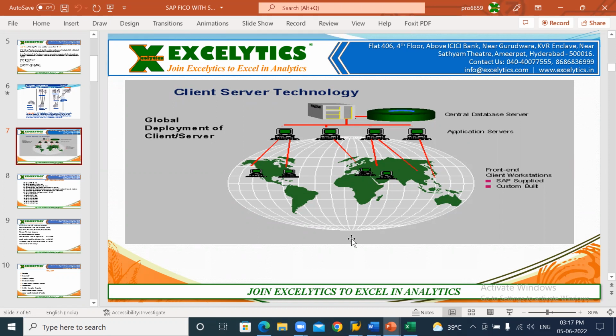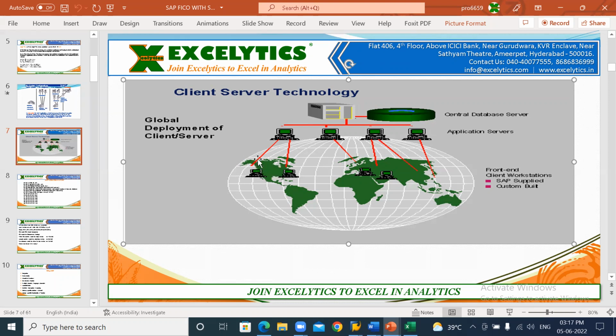So here, for example, a few front ends are working, end users in the US, Australia, China, India. Then all Indian clients, who are working on the front end, will connect to the Indian application server.